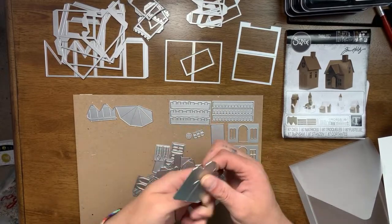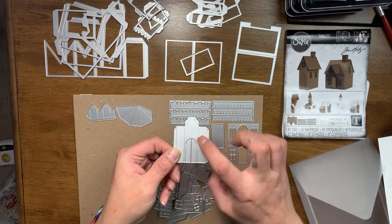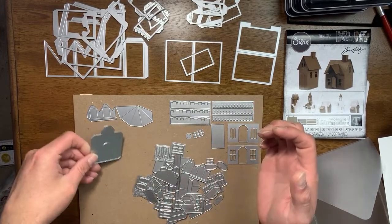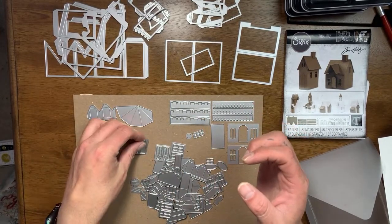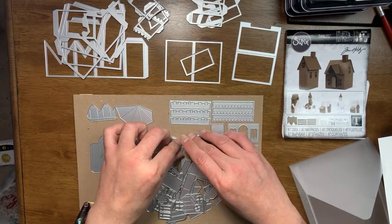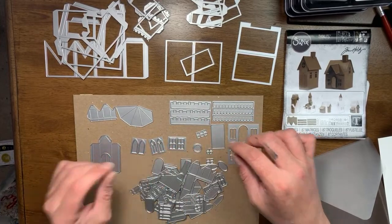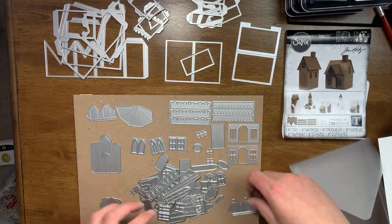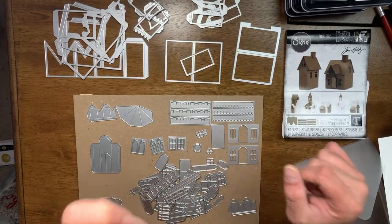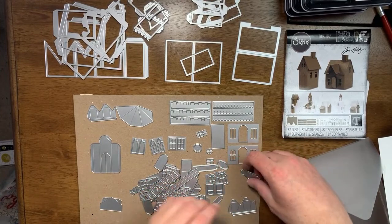So this is an entryway. You'll see it cuts and scores. So what happens is it's going to cut this part and cut down the center so the doors open. We have different windows. There's all kinds of different windows. So there's small ones, there's large ones, and it also cuts the window, and then there's a second piece that cuts out the overlay, like the frame, the window sill, I guess.